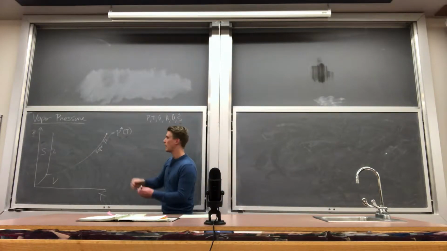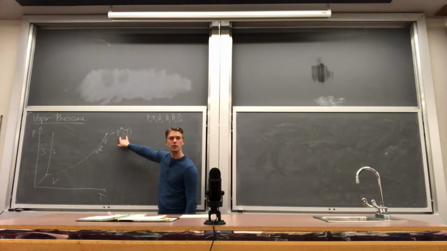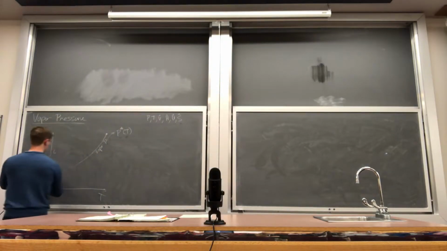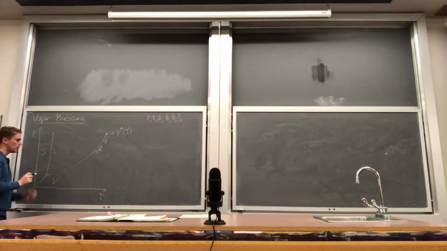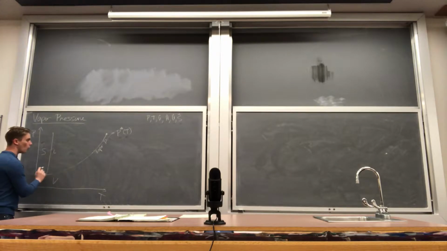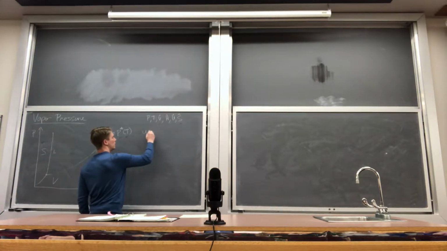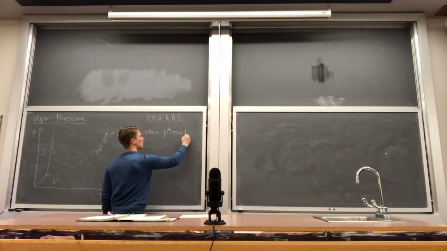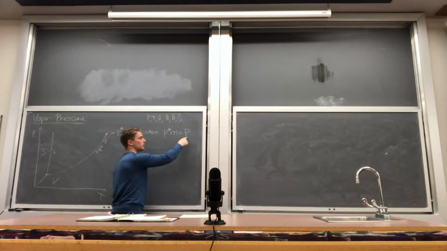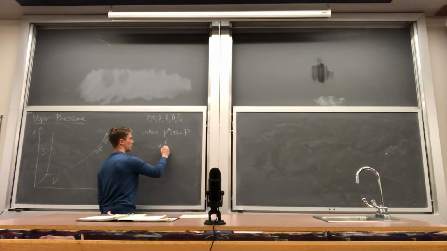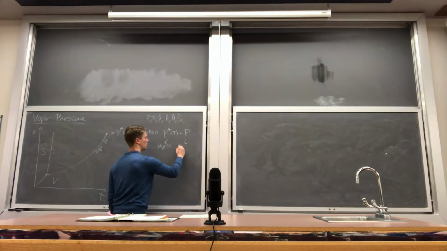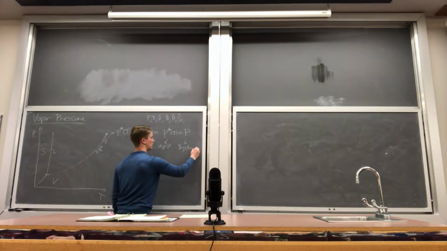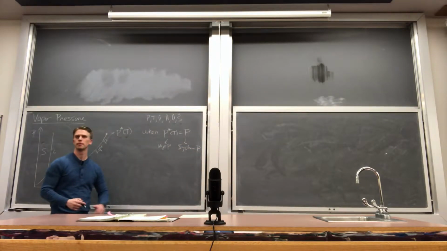So since we're not a thermo class, we write this P with T in parentheses to remind us that the vapor pressure is a function of the temperature. So that's what this notation here is for. And indeed, this is an exponential function. So what happens is that when P star, the vapor pressure, is equal to the system pressure, does anyone know what happens when this occurs?